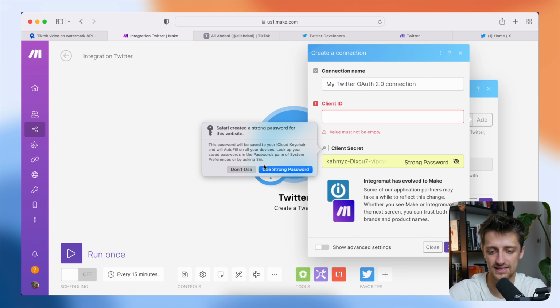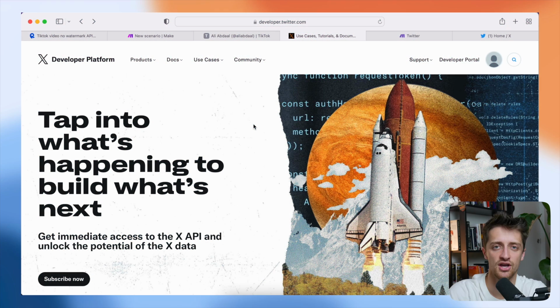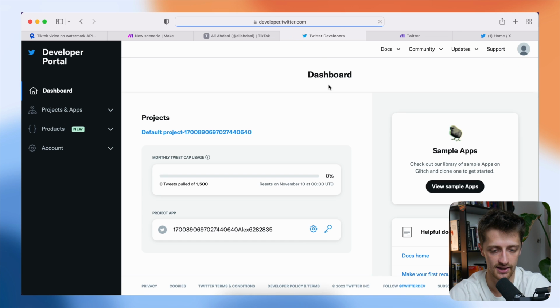And in order to get those, we need to go to the Twitter developer portal in step number two and actually set up our own project and app, which will allow us to connect directly to the Twitter API. So let's do that right now. All right, so step number two in linking make.com to your Twitter account is to come to the Twitter developer platform page right here, which I will have linked down in the description below. Make sure you're signed into the Twitter account that you want to post from on another tab. And then we're just going to come up here and hit developer portal. Okay, and so we can see that we're brought to this kind of dashboard page.